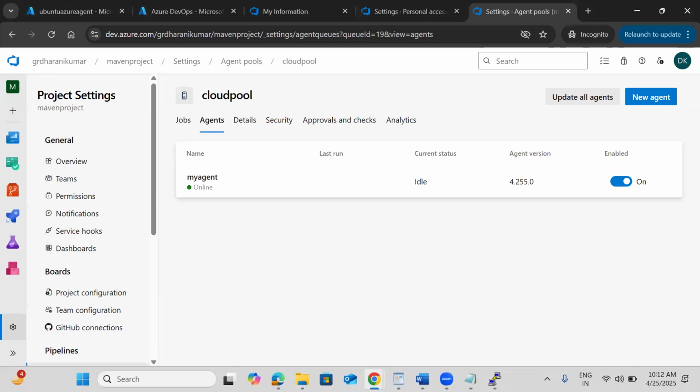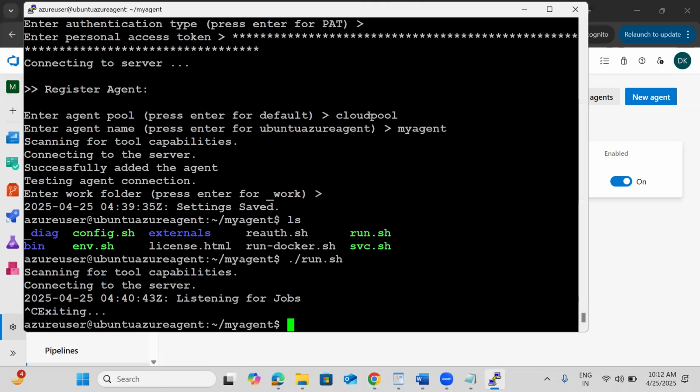Maven we need to install. Already we have updated that. Java 17 I'm going to use.